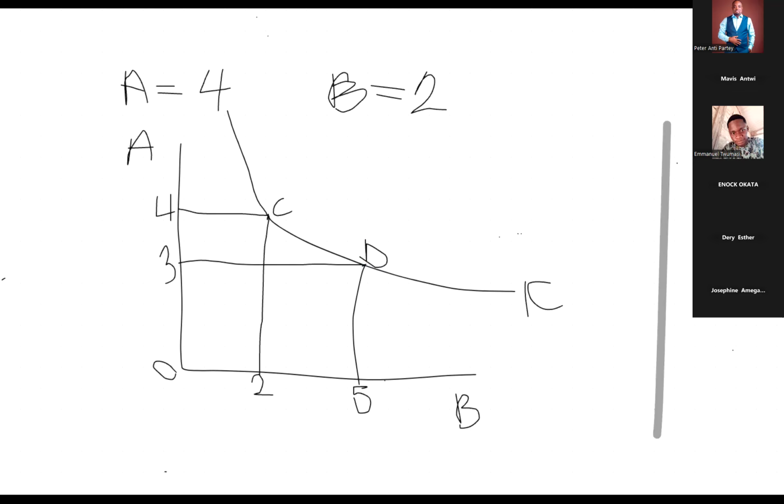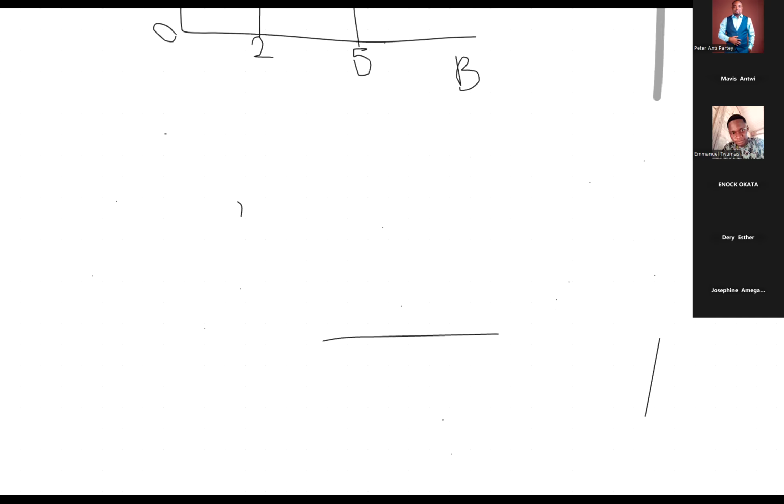Let's continue. So we make progress. So this is a typical indifference curve. Let me go down and illustrate it again because it's very important that we know how we draw the indifference curve. And here, Bernard, I've said that I am not unmuting anybody. If you have something to say, type it.